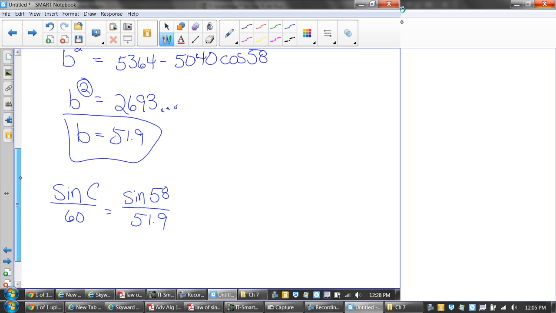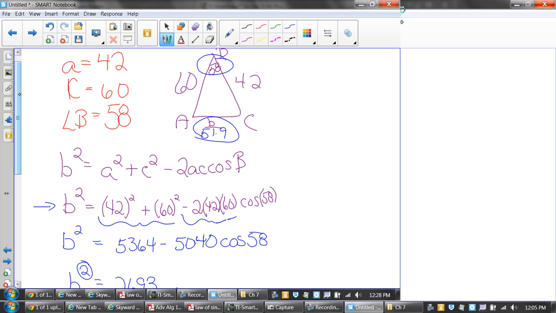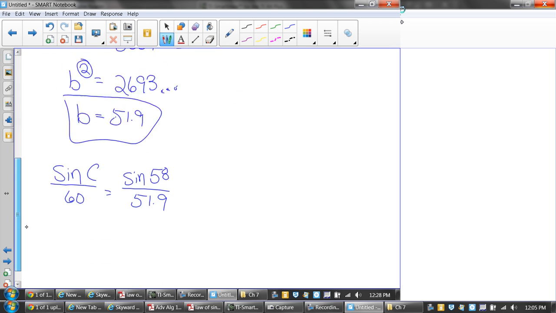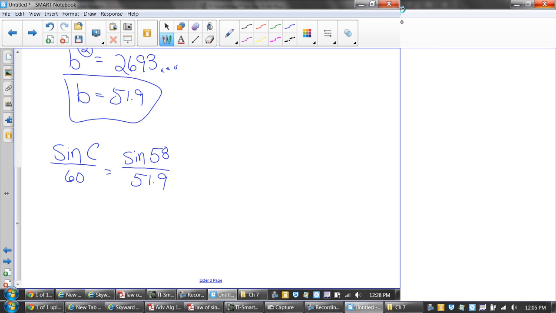Okay, so as was pointed out, now we've solved for side B. Now we have an angle and the side opposite, so we can jump to law of sines. We pick angle C first. It doesn't matter. This is how you set up: sine of angle C over side C equals, and then the B stuff. So sine of C equals what? 78.62, I think you're going to get something like that. So C equals, what'd you get? 78.6. Yep.